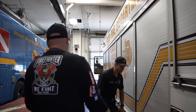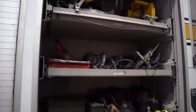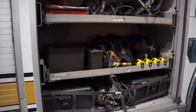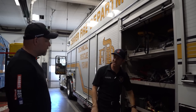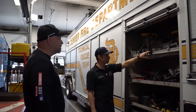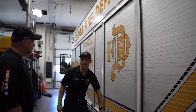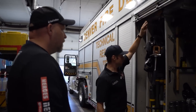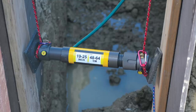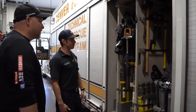Do you guys go to school to learn carpentry or is it learned on the job? We have that tech rescue class we put on for department members — it goes over all the different disciplines. We do send guys to a structural collapse technician course as well. Here's a bunch of power tools: drills, saws, all that. We've got nail guns. Here's part of the cut station — the miter saw. Two nail guns that we can use with the tool air off the rig or a bottle. We use 16 and 8-penny nails.